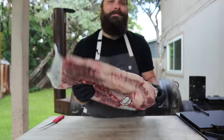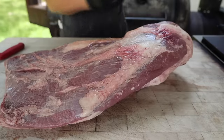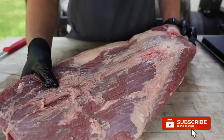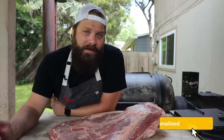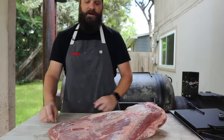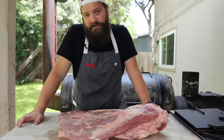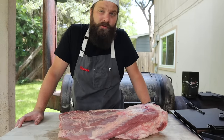This is a brisket, patted dry. This is a USDA Prime brisket picked up at my local HEB. When you're looking for a brisket for your Weber Kettle, you're not looking for the most gigantic brisket you can find, because it does have to fit on the Weber — space is limited. This one's about 17 pounds, but in general a 12 to 15 pounder is really what you're looking for. It'll cook quicker and it'll fit on the Weber without being too close to the fire.